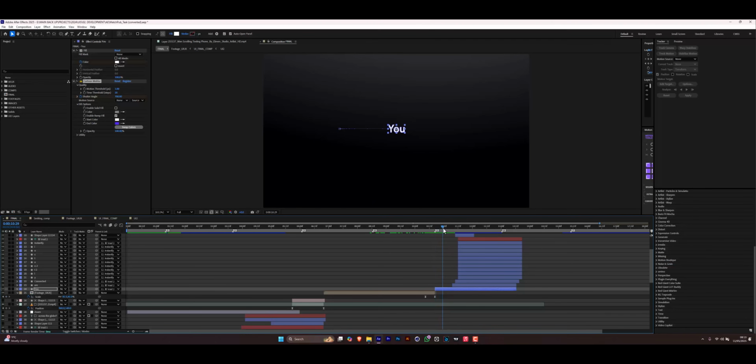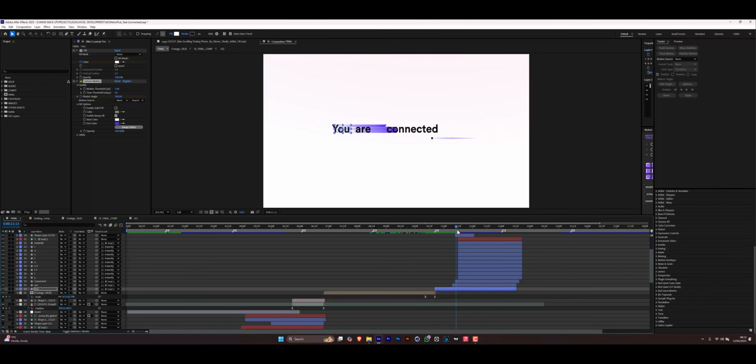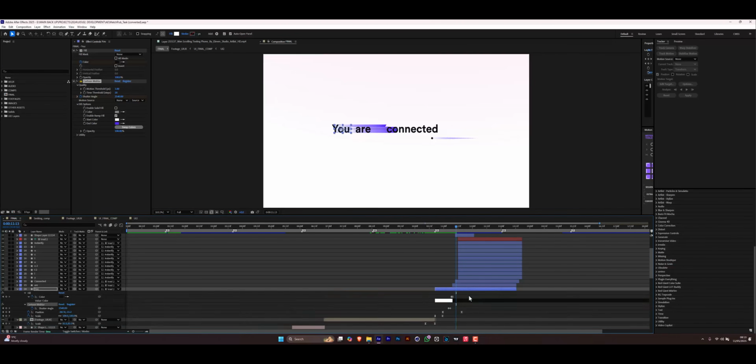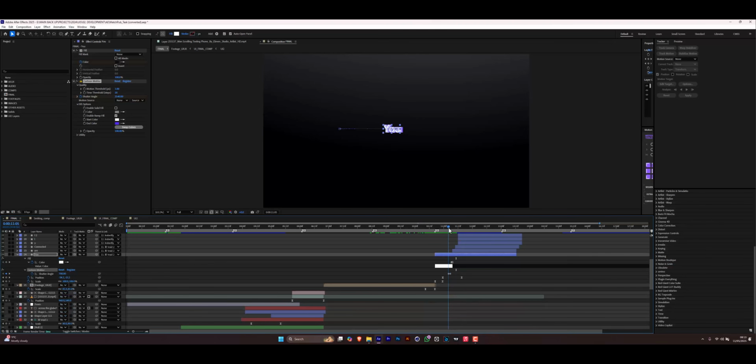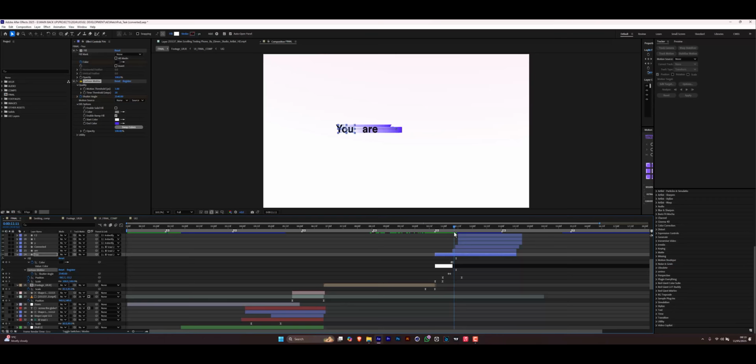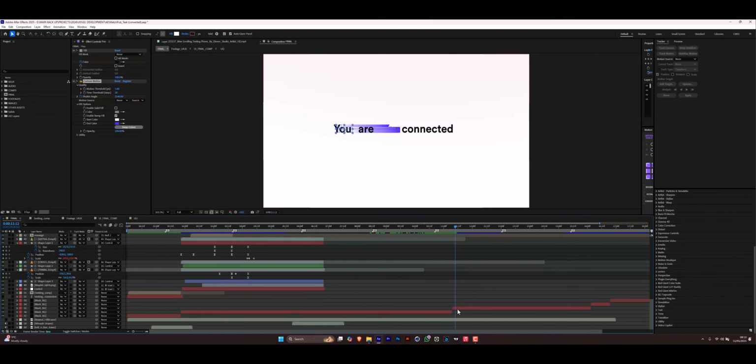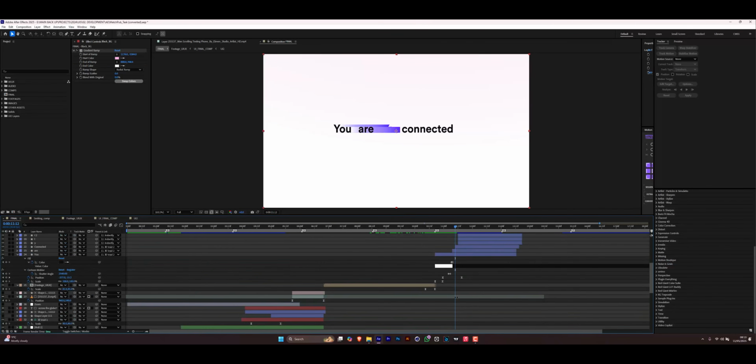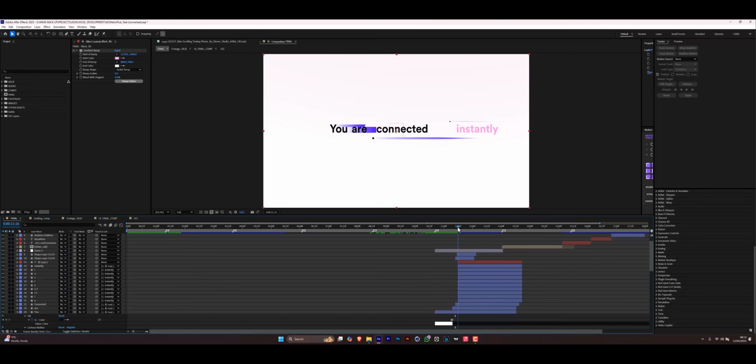So I have just simple scaling animation, position to the side. I also animated the cartoon mode blur accordingly, and I animated the color because the color was changing. As it's changing to black, the background also changes here as well. So this is where the background changed. Move it to the side, the same thing that I did from the beginning, the same animation here. I think you guys get the gist.